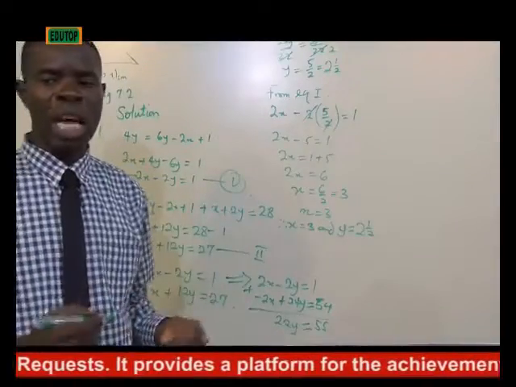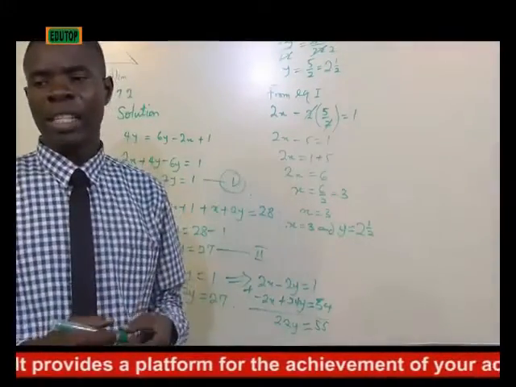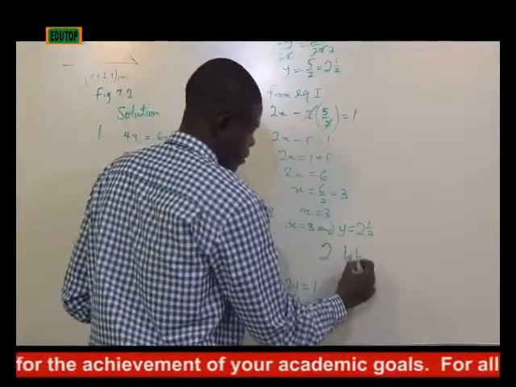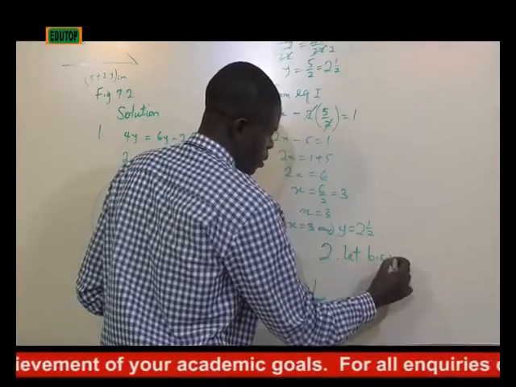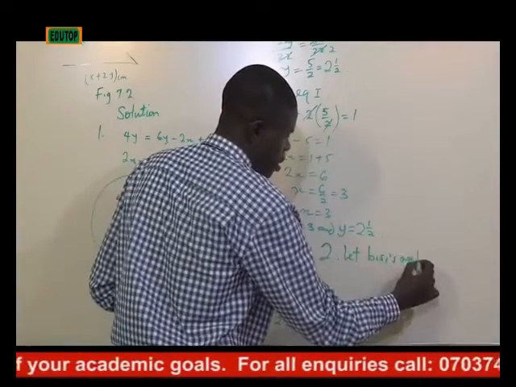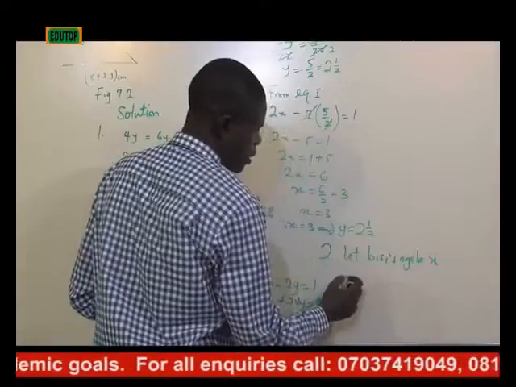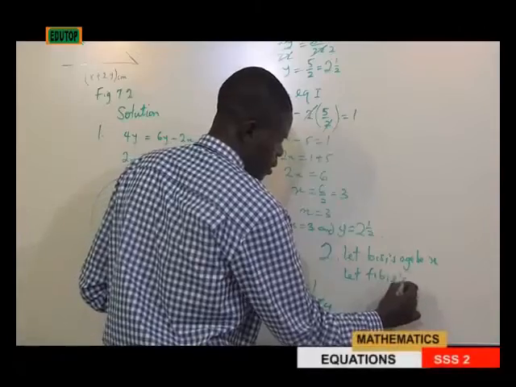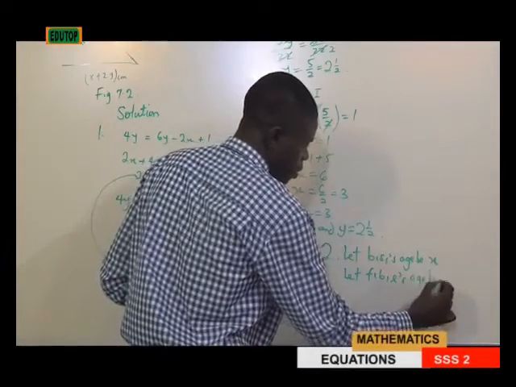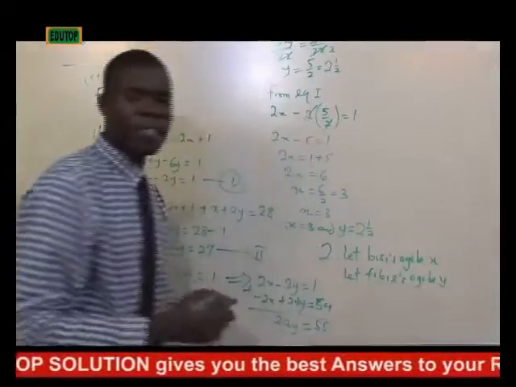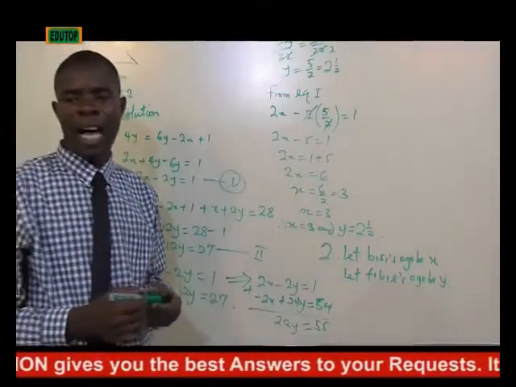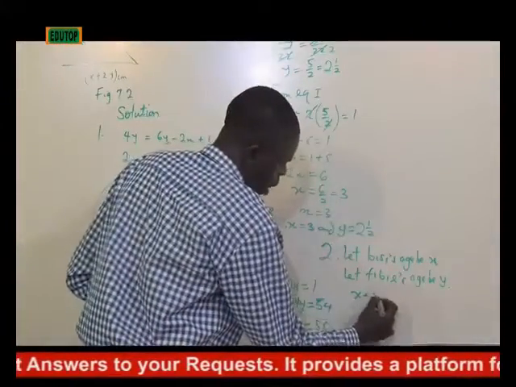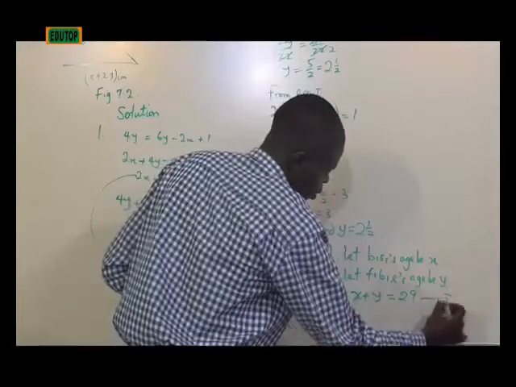and Phoebe's. This one is talking about BC's and Phoebe's ages add up. So let's do question 2. Let BC's age be X. Let Phoebe's age be Y. From the first statement, BC and Phoebe's ages add up to 29. Automatically it will become X plus Y equals 29. That's equation 1.